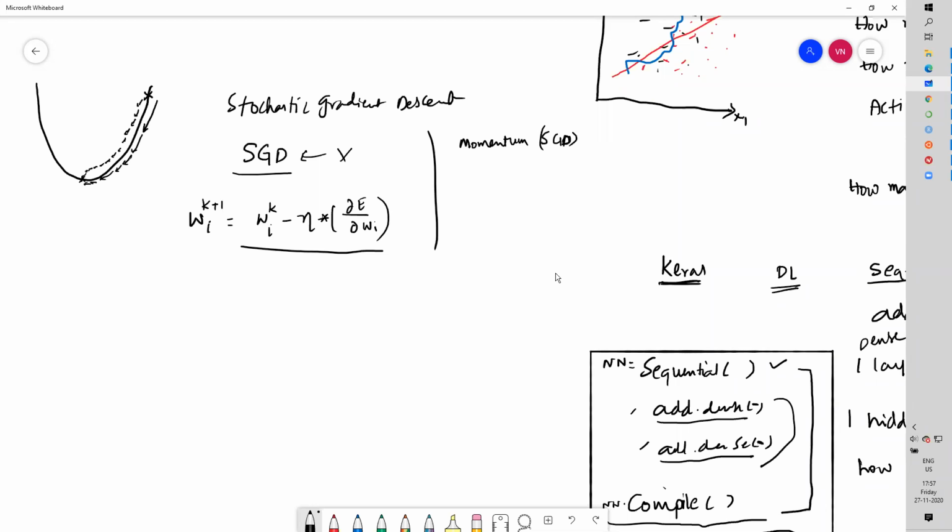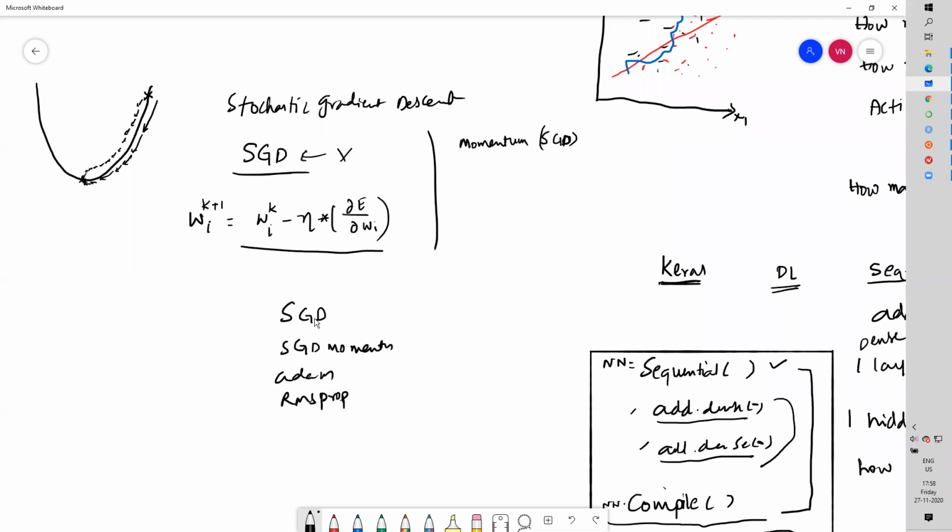That way, it would take fewer iterations to reach this, right? There are many different types of optimization techniques like SGD, stochastic gradient descent with momentum, Adam, RMSprop. When you learn deep learning in more detail, you would learn all of these optimization techniques in detail.